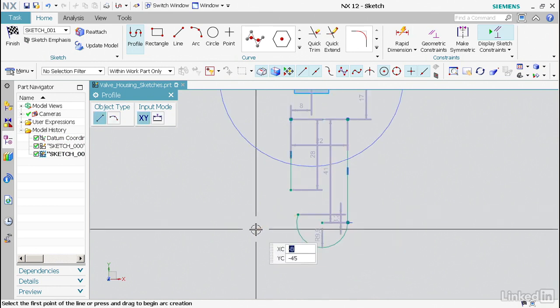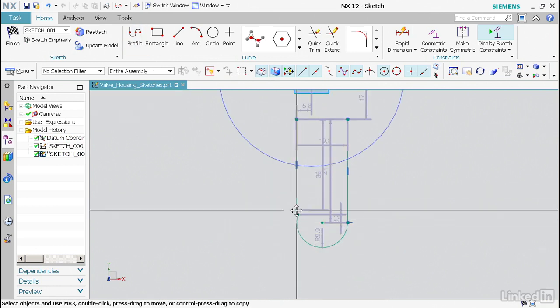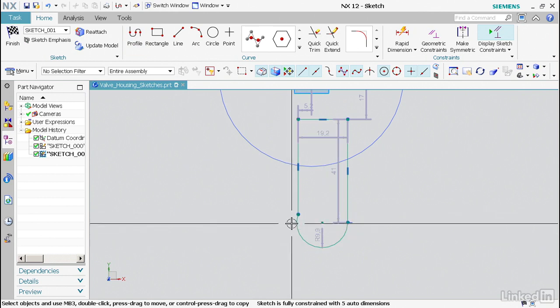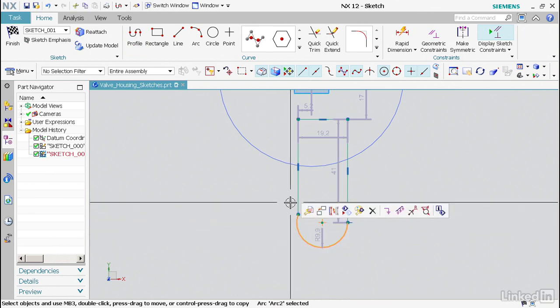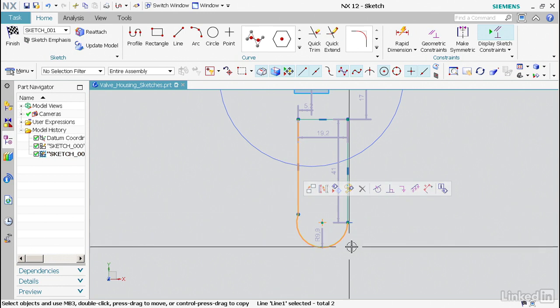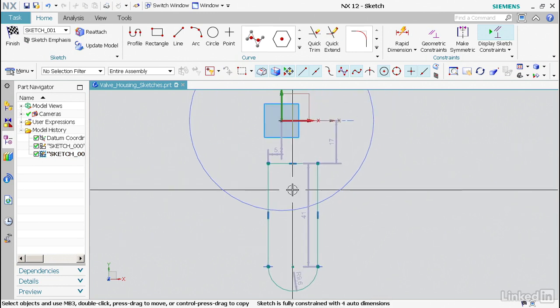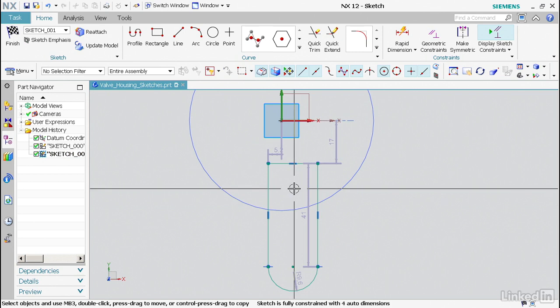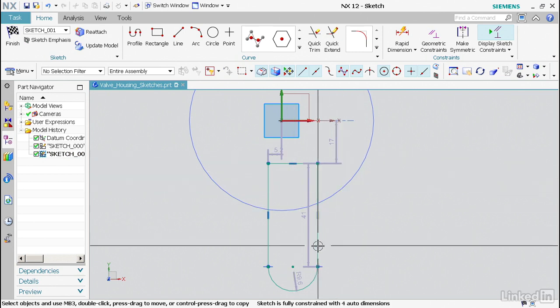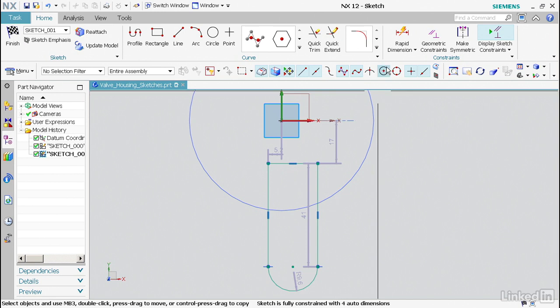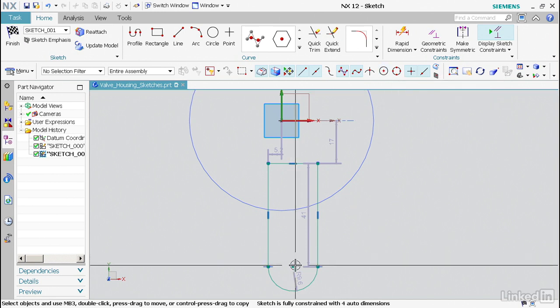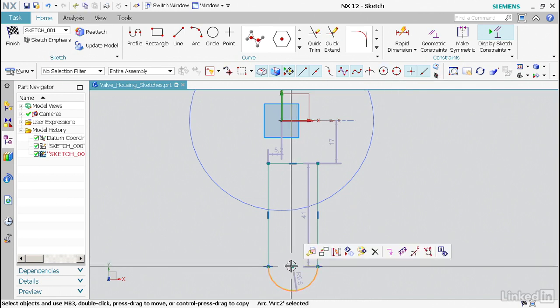To constrain this, I'll just drag this line down to that point. I want to take this arc to that line and say tangent. Now, as I go through and constrain, I want to make sure that I'm getting appropriate geometry. If for some reason you have a setting set, maybe you accidentally forgot to turn on your arc center, like if you try to pick an arc center, you may not get that arc center.